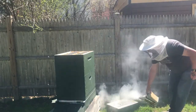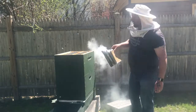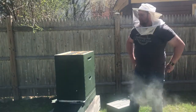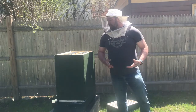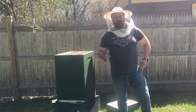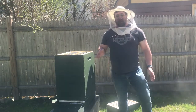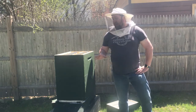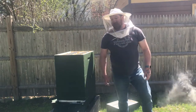So that gives us a couple options here, and nothing's going right now. So I'm gonna just throw up a layer of smoke everywhere and see if I can get us back to zero. This gave us a couple options, and what I think we're gonna end up doing much sooner than I had planned. None of my boxes are painted. But I'm gonna be taking the old queen who's marked in here, the one that they seem to be looking to replace, and put her in a nuke box. We're gonna shake in some bees, we're gonna put them over in the corner, and we're gonna let the queen cell in here hatch, get mated, and if everything's looking good, then we've got a split and a full hive much sooner than we had planned.